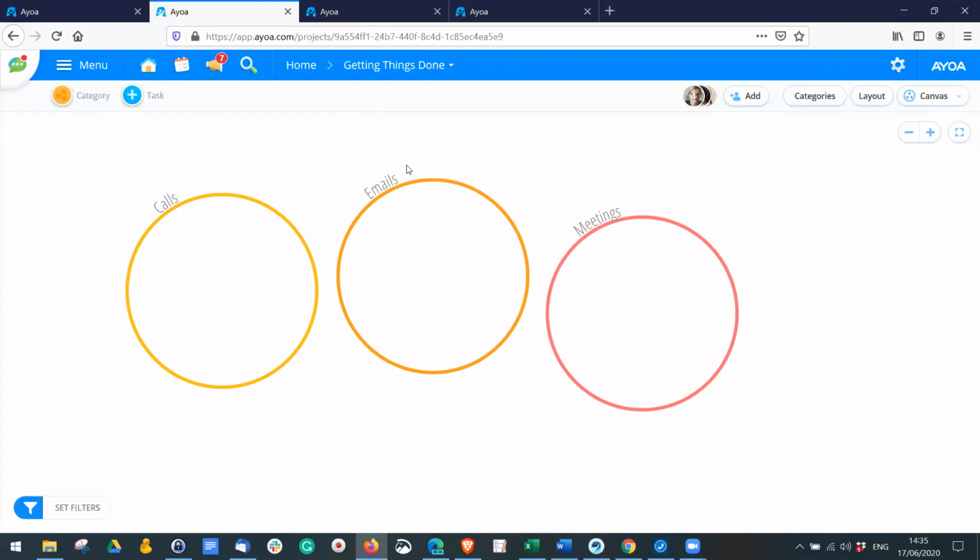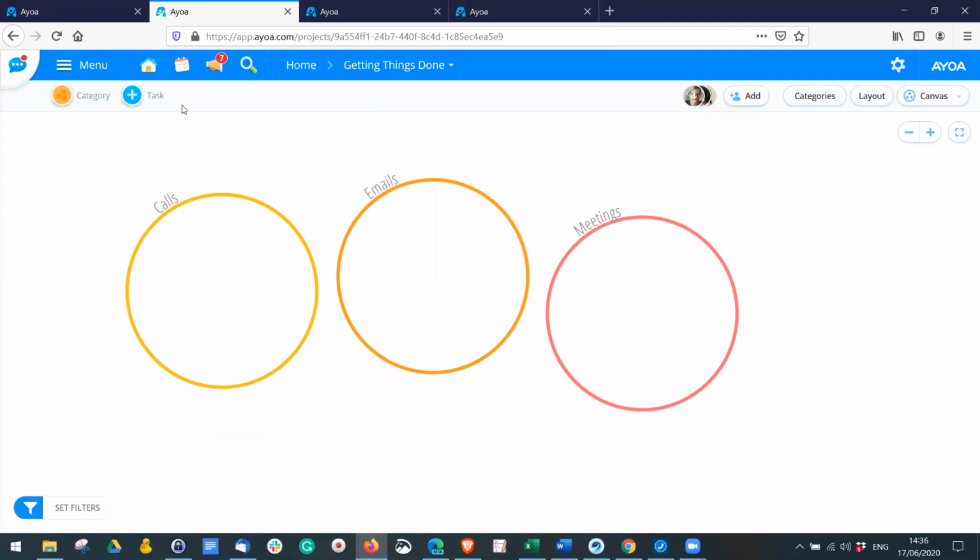So what this is going to make me think is, when I create a task, is this something that can be done in a phone call? Is this something that can be done through an email? Or is this something that can be done in a meeting? I don't know about you, but during this lockdown especially, there have definitely been meetings where I thought, could this have been done in an email? And likewise, I've been caught in very long email threads where I thought, this really should have been a meeting. And this type of task board, when you organize it in the getting things done format, will help you work out the best way to approach your tasks.